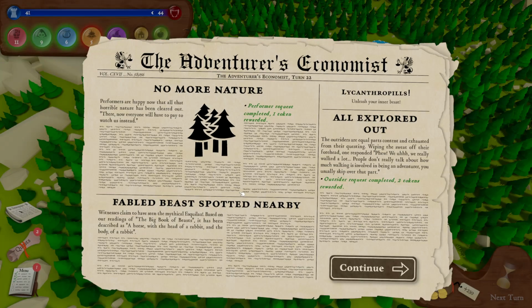Esquilux. Based on readings of the Big Book of Beasts, it has been described as a horse with the head of a rabbit and the body of a rabbit. So basically a bloody rabbit. Brilliant.